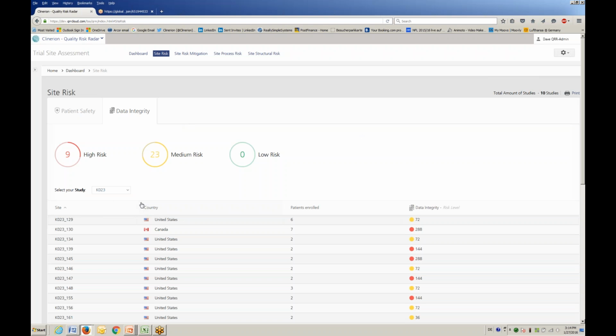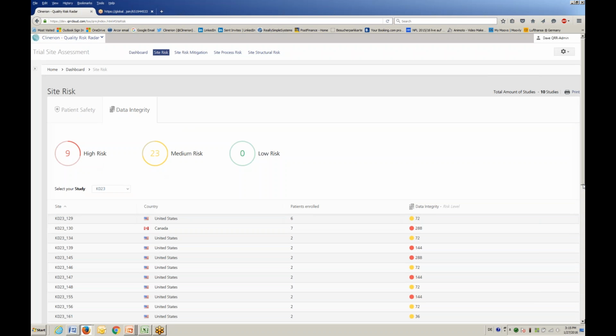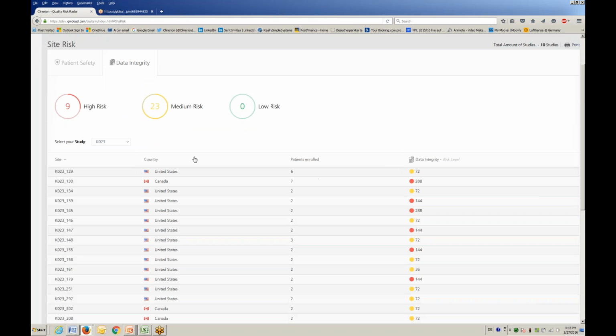So first of all, as I mentioned, now we're looking at a particular study. Beforehand, we were looking at all the studies in the system and what the distribution was here. But now for one study, this one, we're looking at, in fact, 32 sites which are operating and providing results for this study. It was determined that 9 of those are high risk and 23 medium and so on. Down below it, you see quickly as a study manager, essentially, which countries are involved, how many patients have already been enrolled in each site.